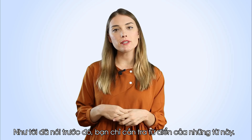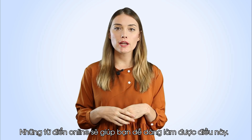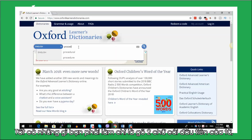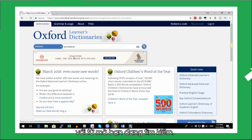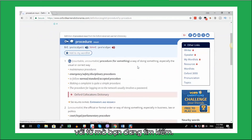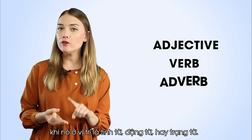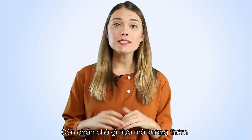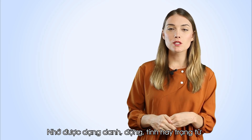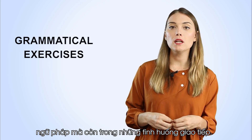As mentioned previously in the video, you just need to look these words up in the dictionary. Online dictionaries make it very easy — all you have to do is type the first two letters in the application, and it will display words similar to what you are looking for. In addition, you will also find the adjective, verb, or adverb form of the word. Don't hesitate to add these words to the word family. Remembering the different forms will not only help you in grammatical exercises but also when communicating.